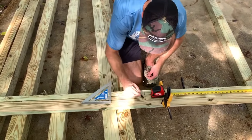At this point, it's time to install the 3/4-inch pressure treated plywood deck. For this 10x10 shed, we're going to need 2 full 4-foot by 8-foot sheets of pressure treated plywood and then 4 partial sheets. Let's start with the full sheets of plywood first. Get them positioned so the sheets of plywood are flush with the end cap and also the floor joist on the outermost part of the shed base frame. This is going to require a little bit of back and forth until you're perfectly happy with how everything looks.